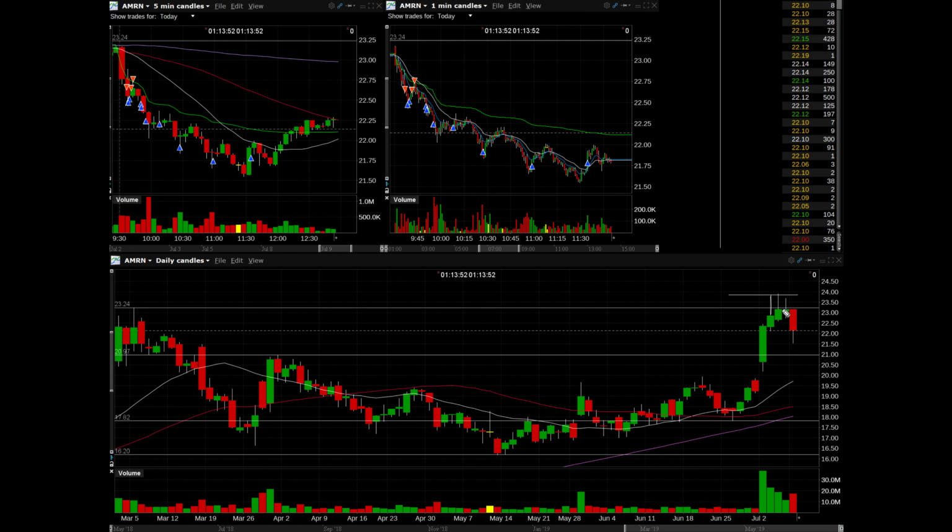I had tried trading this earlier in previous days, but it was kind of choppy. You see here on the multi-day 15-minute chart, it was sideways and choppy. It gave you some moves like right here, but I wasn't really able to capture those very well. So I've been keeping it on my watch list because this was a super nice rounding formation right here.